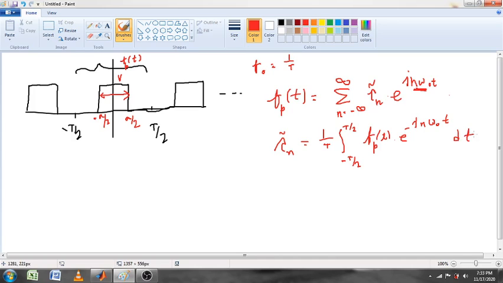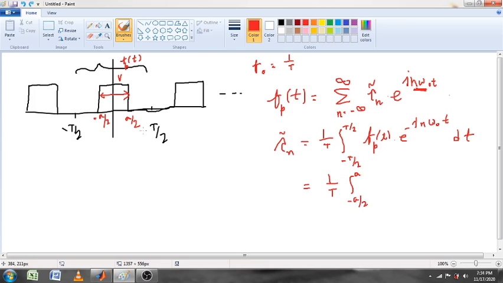Wonderful. So this is the integration. How should I write the function? We can readily see that when I integrate from minus T by 2 to T by 2, from minus T by 2 to minus a by 2 it is 0, and then from a by 2 to T by 2 it is 0, right? So basically this integration over a period is reduced to a simple integration in only the on time of the signal, right? So I can write it as 1 by T, and the integration is modified to minus a by 2 to a by 2, because in the rest of the region it is 0, right?